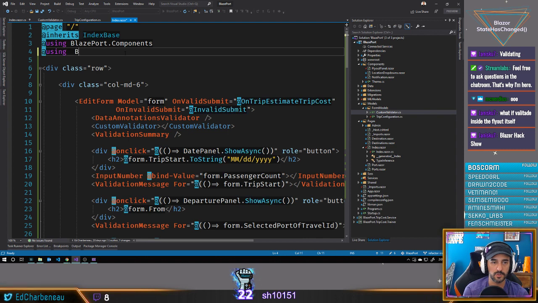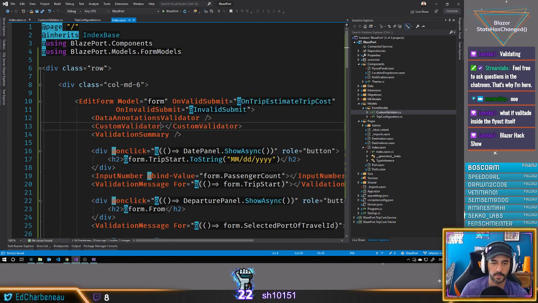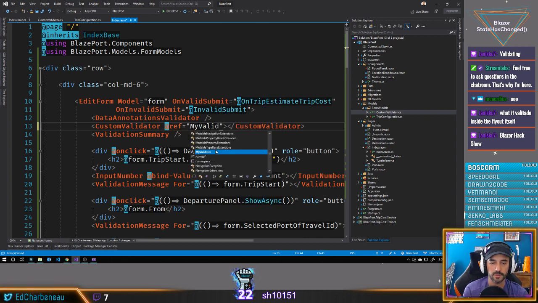Using BlazorPort.Forms.Models, form models. There we go. It lit up. Okay. Now I can give a ref to my validator.